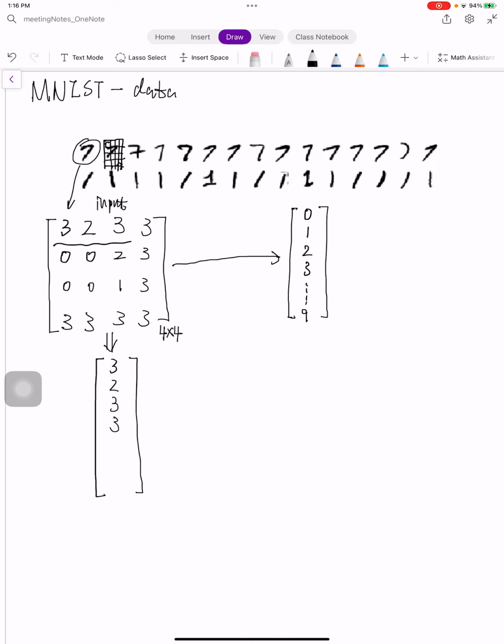We just write down each row vertically, and 0, 0, 2, 3, and the last few are 3, 3. Okay, so we have the vector of 16. So the input in this case is 16 dimension.